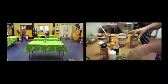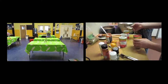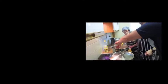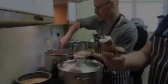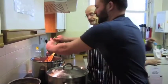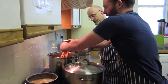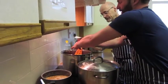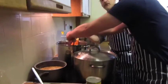Tins of tomatoes, which will mean desperately scraping the bottom to stop it from burning. Some tomato puree, so we'll put in a whole tomato puree, and then we'll taste it. We'll put in some herbs, and taste it, and maybe put in some more tomato puree.